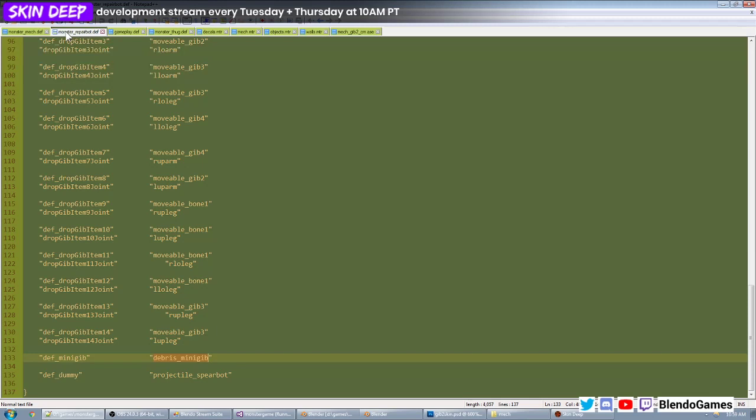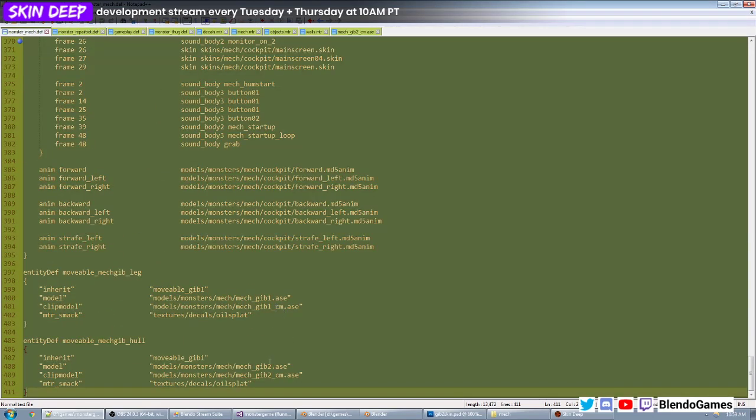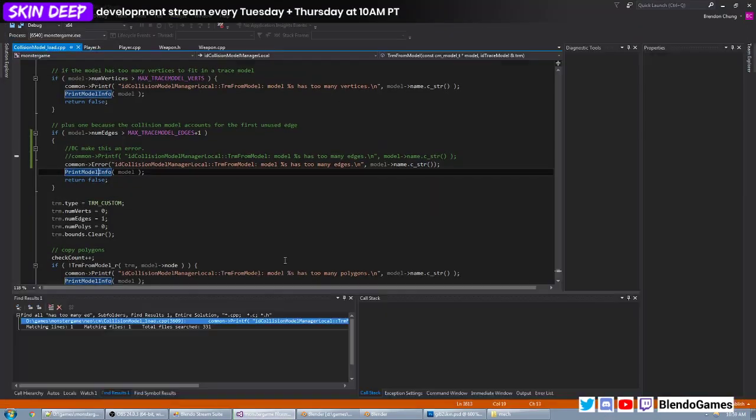So, I think what I'm going to try to do is swap out the collision mesh for one that I know does work, and let's see if it crashes again.